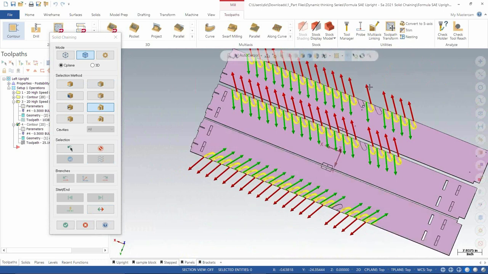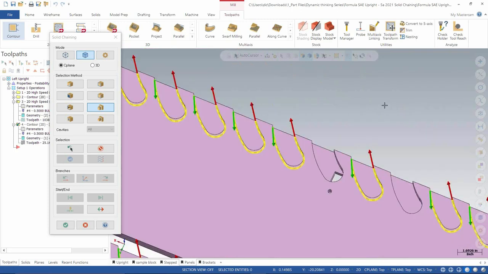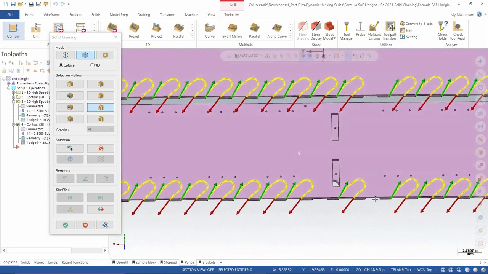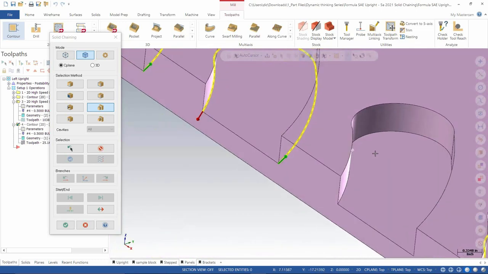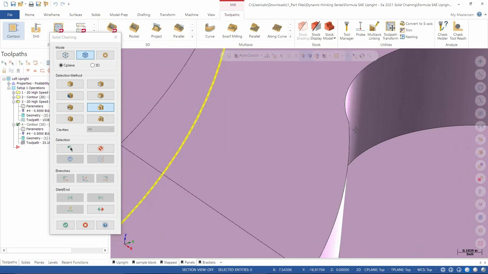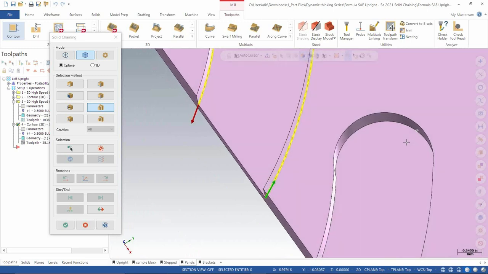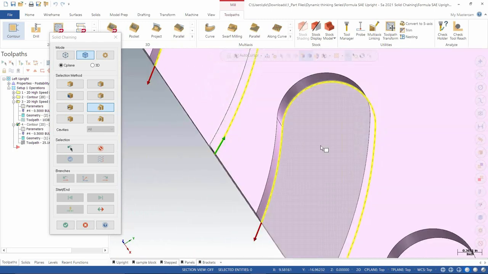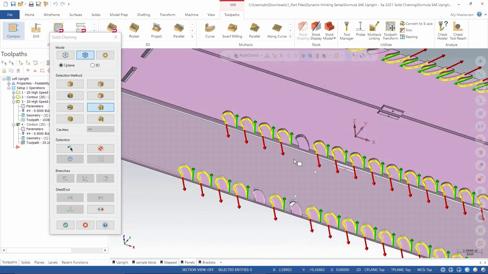What happened? Well, I think we know why it missed this one, right? Because this face does not match this face. Well, it also missed this one here because there's a design flaw in this part. And if I get the right view, you can see it. You can see right here, it's not tangent. So the designer designed this wrong. That's a sharp corner right there, but all these are nice and clean and tangent. So this bottom face is not identical to this bottom face. So this is a very accurate result. This is true.